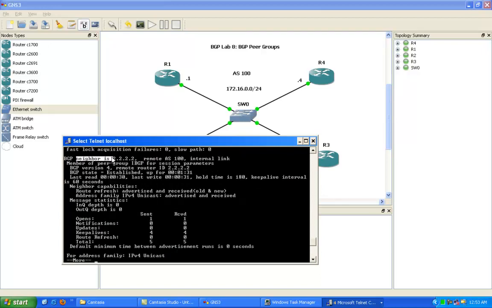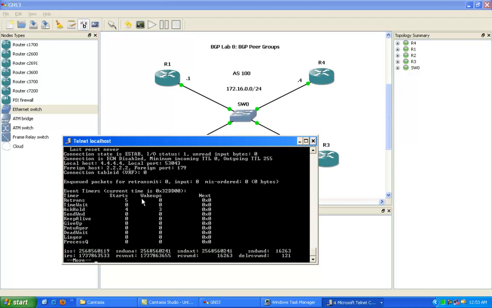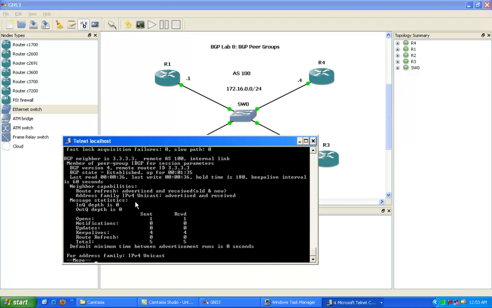Again, here now we can see our neighbor statement for router 2. Again, member of peer group IBGP. And last but not least, here with router 3, we're seeing that it is also a member of peer group IBGP.